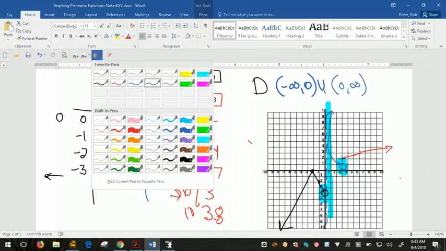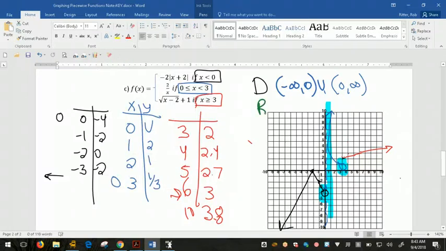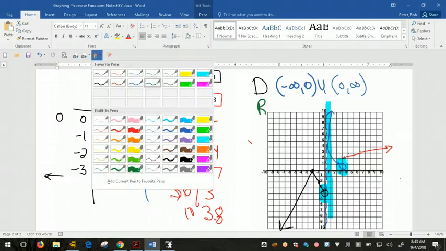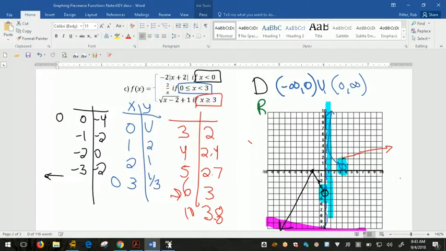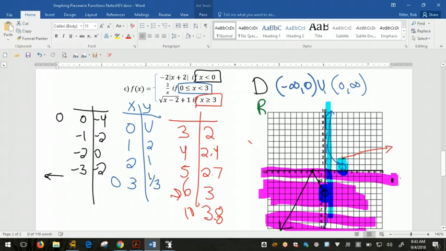Now we're going to look at our range. So for our range, we start at going down infinitely. It's coming up. It looks like it stops here, but there's a point here, so I don't have to worry about that. All the way up until I get to the y-axis. There's a closed circle here. There's nothing above it until this point right here. And that was the 3 1/3. It's hard to see on my graph.